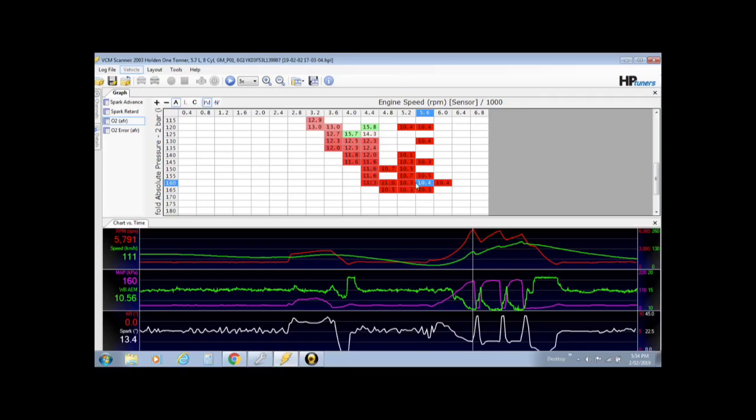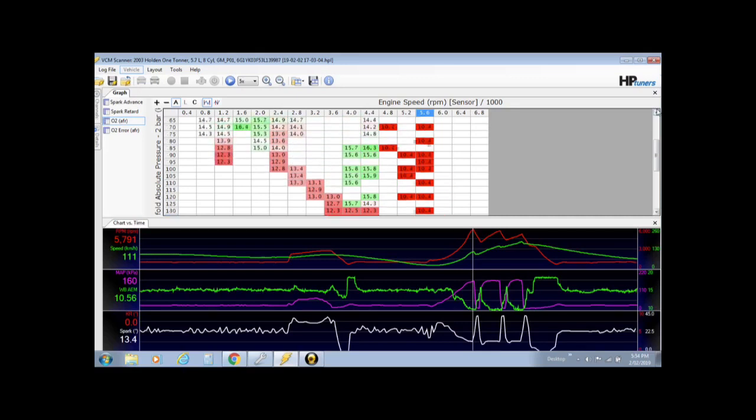The engine will live. I'm surprised it doesn't splutter when it's this rich. Sometimes when you start going too rich, it does splutter. So I will be making changes and just leaning the top end out a little bit. Through the middle here is not too bad. Down low, I don't mind it being a little bit lean there.